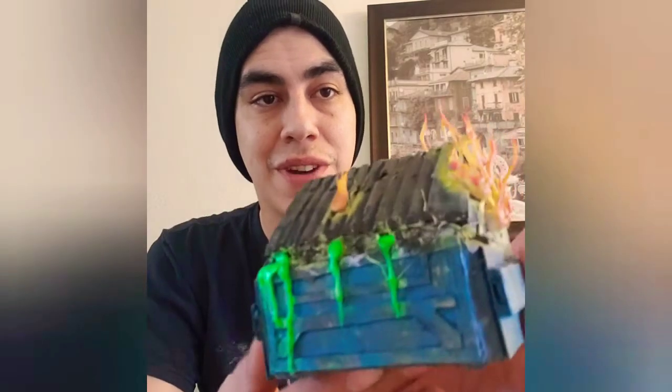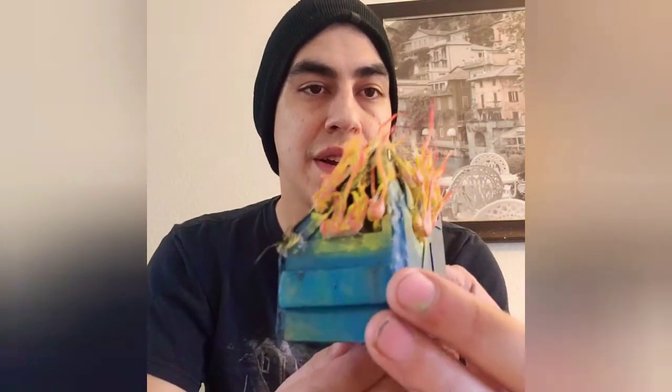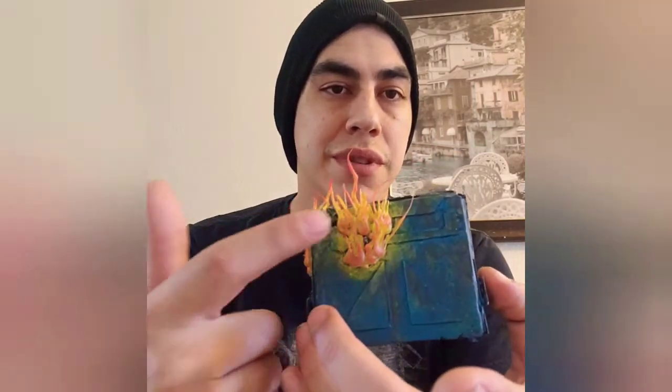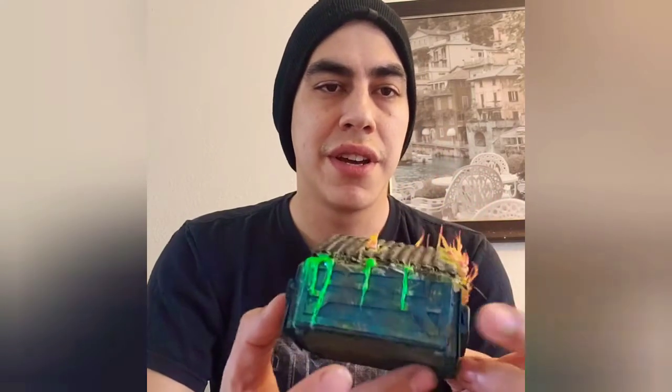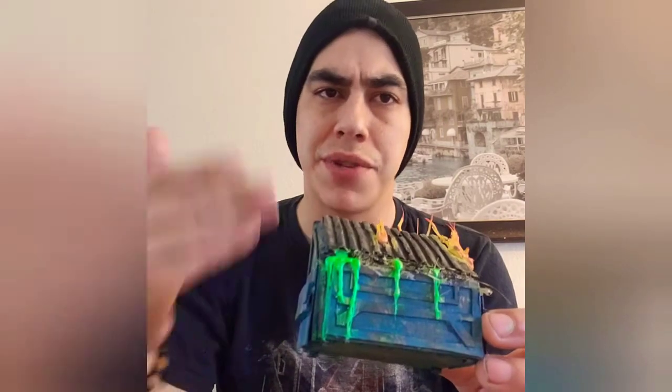Alright, dudes. So taking a final look at these, I'm super happy with how they came out. You can see with this bad boy, the planes have some nice reds and oranges in there. Got a lot of good colors. I added a little bit of yellow around them to make kind of like object lighting coming from the fire itself. And then just little hot glue drips coming down. Very easy, very effective. It's literally like making the flames just actually on here.